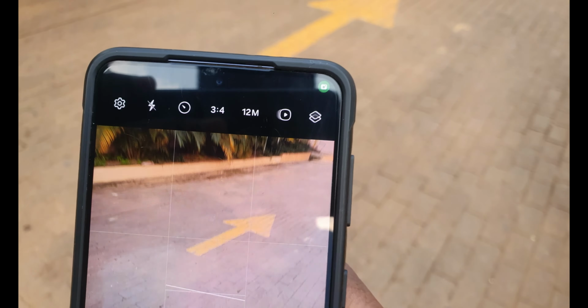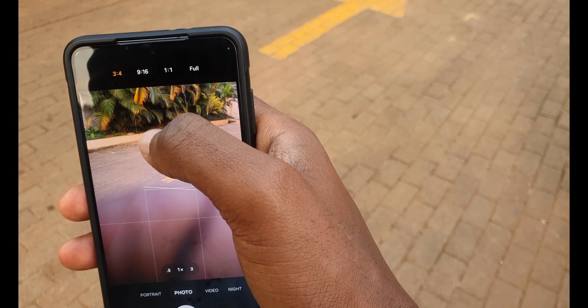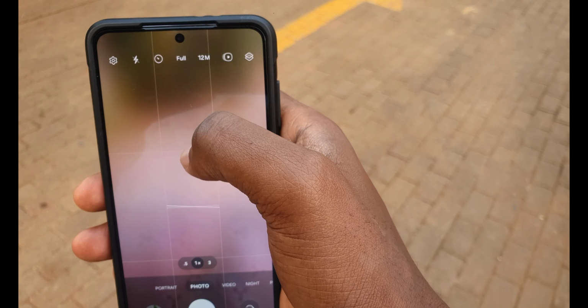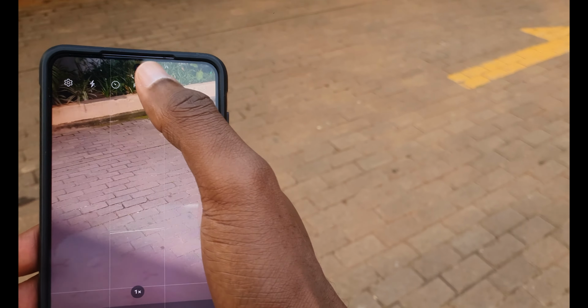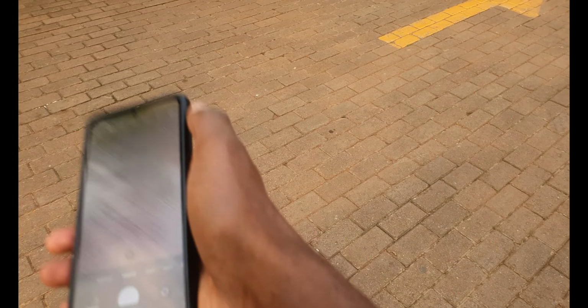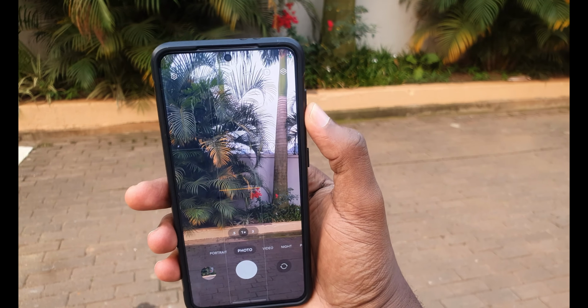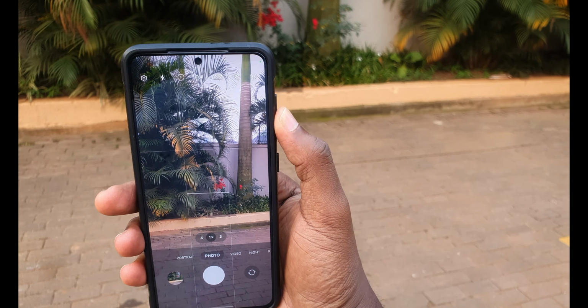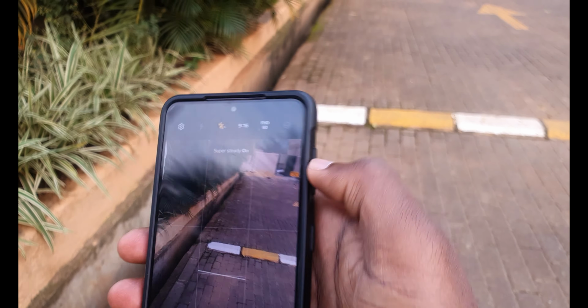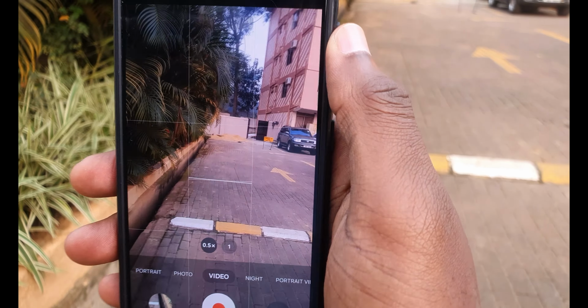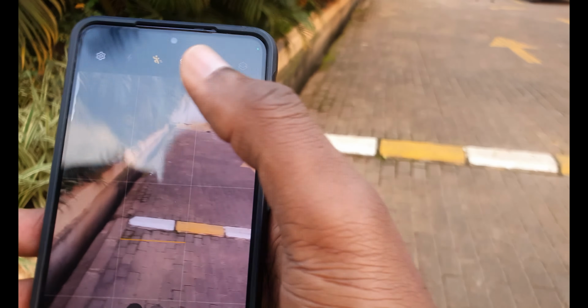The camera app itself gets a whole host of changes. Firstly, there is now a new top bar design, making it easier to change aspect ratios and resolutions. You can quickly switch between 12, 50 or 200 megapixels depending on if your phone supports those modes or not. Likewise, in the video settings, it's now a lot easier to select a frame rate and resolution. Plus, you now get a level in the viewfinder regardless of camera modes, which is really good, especially for taking vertical video. You can easily tell if your phone is a bit tilted or not.